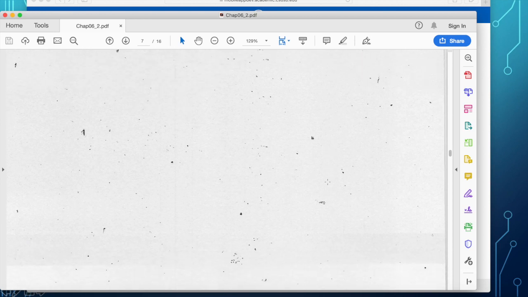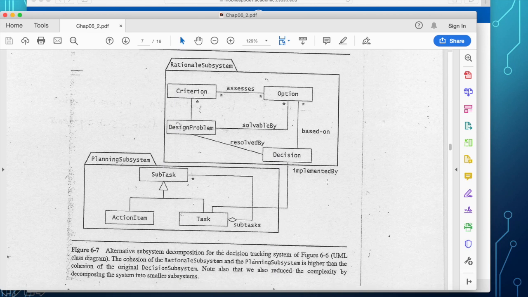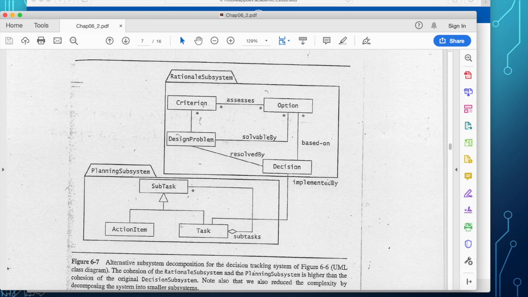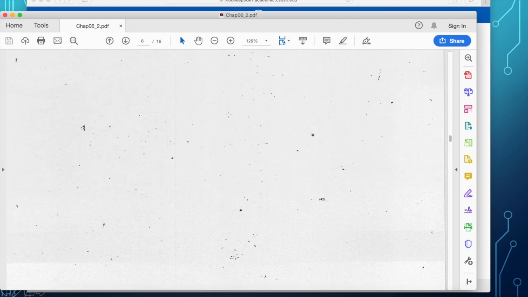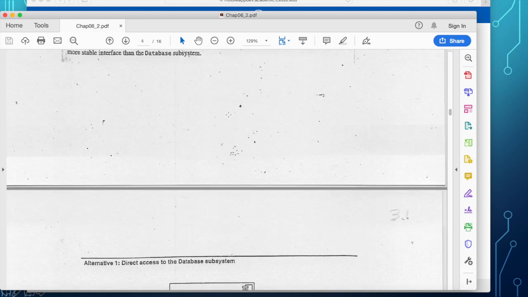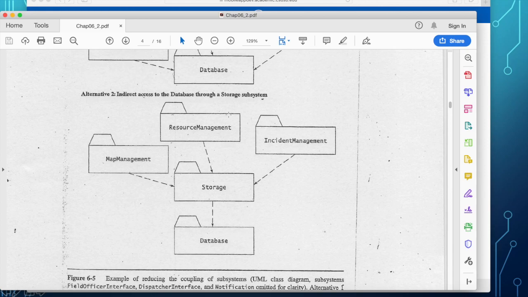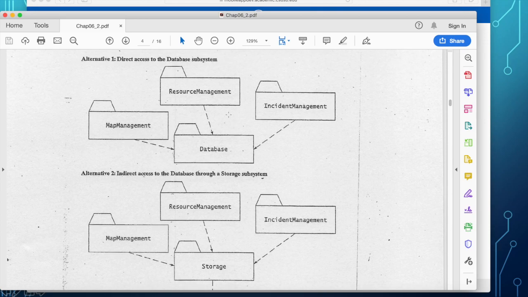Okay. Now, the other criterion of a good design is coupling. How much information does this class relate to the criterion? Or better still, let's look at the previous design of this design problem here.